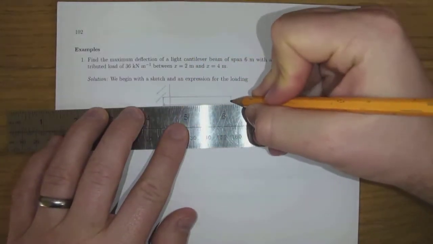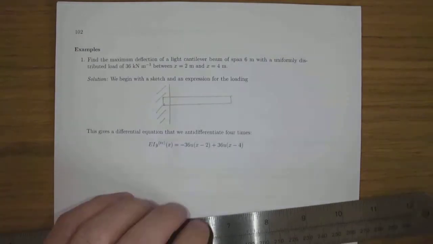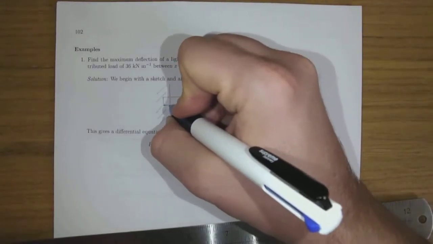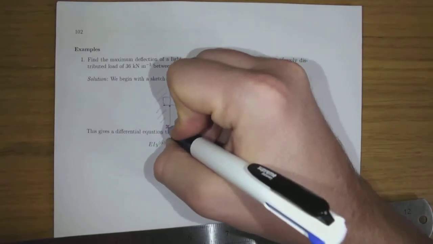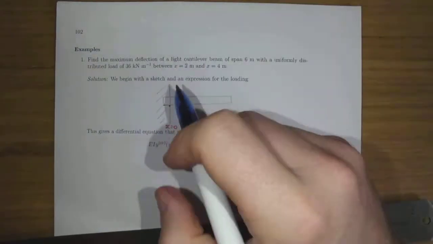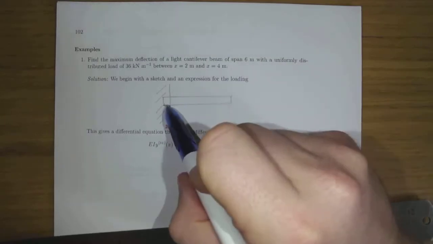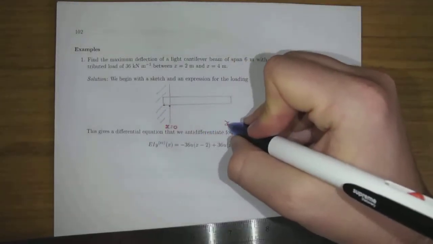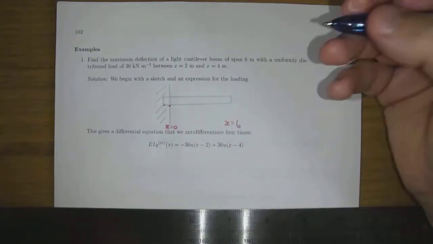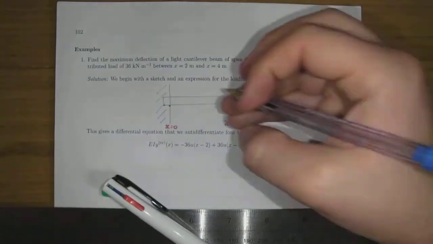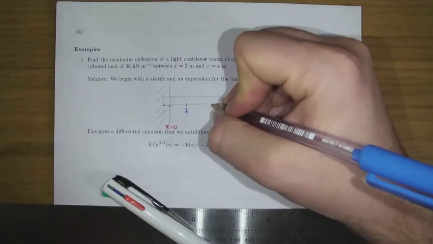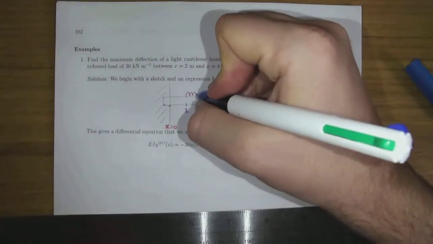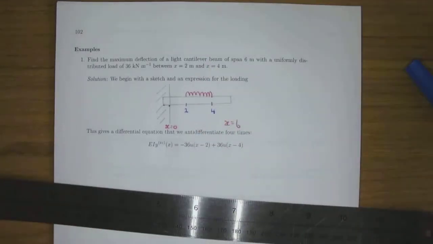It's probably worth commenting that. Now, again, this is something I don't know, but I think that the x equals 0 doesn't start here, but starts here. Well, I know that in terms of the maths I'm doing. So a 6 meter beam here is actually longer than 6 meters. Okay, so the UDL is between 2 and 4. So turn it on at 2, turn it off at 4. Now, you can't talk about symmetry here because the supports aren't symmetric.